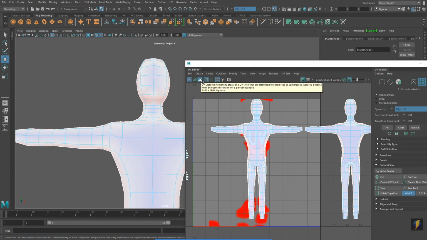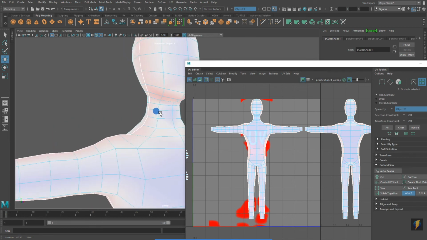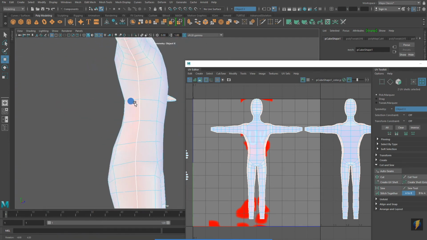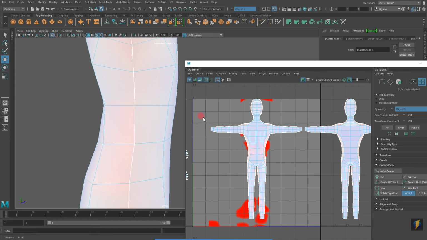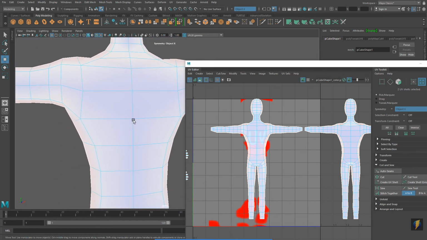As you can see, the button says that UV distortion identifies areas of a UV shell that are stretched, colored red, or compressed, colored blue. So the area under the neck right now is being stretched, as well as some of the areas on the side, and some of these interior areas here are being compressed.